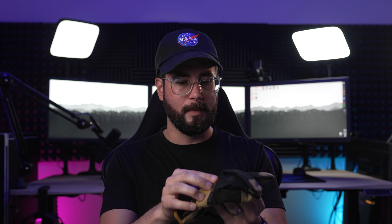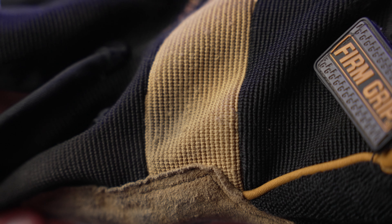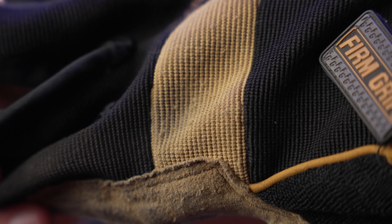Mine have nylon on the backside and some cotton parts so the back of my hand can breathe when it's hot, but the palms and fingers are protected with leather all the way through. You can get these at any store — Home Depot, Amazon — just a good pair of leather gloves. Super helpful and a great way to protect your hands and make sure you don't burn yourself.